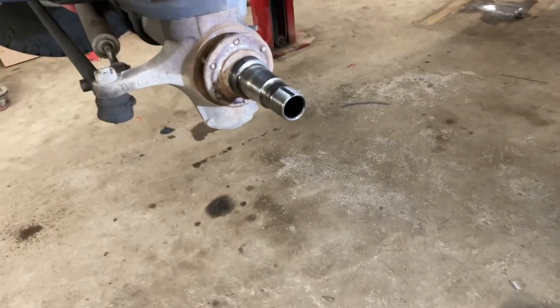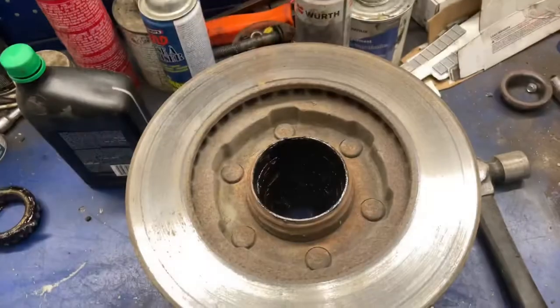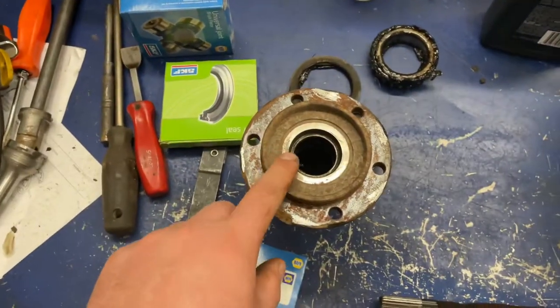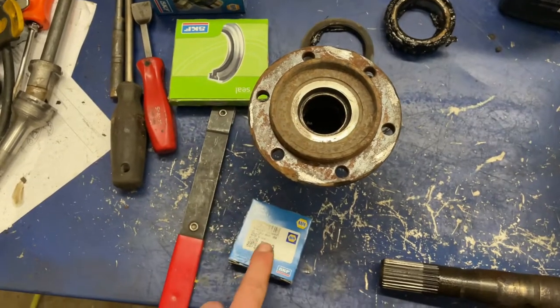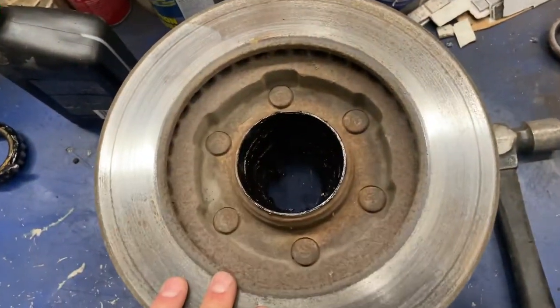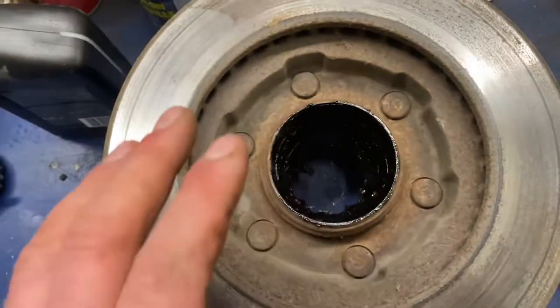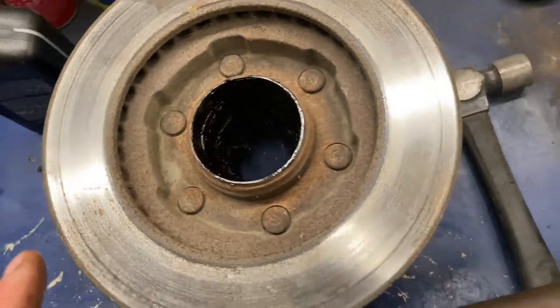I have the rotor off — it's on the bench. So I'm going to take everything apart and start doing bearings. I've got everything on the bench here: the rotor, the axle, and then this spindle. In here there is a little bearing too — it's kind of tough, so I'm going to replace that. This is the part number — you can get them from Napa. I use SKF wheel bearings. I'm going to put new wheel bearings, seal, and races. I'm going to clean this all up and put it all in there. They're not great, I don't know how old they are, so I'm just going to start fresh.